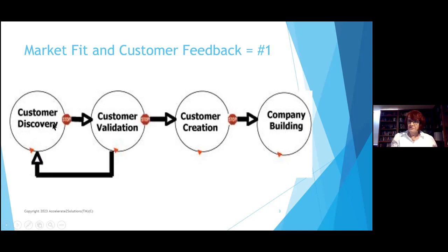In customer discovery, we identify people we'd like to talk to. This is sometimes a scary process, because sometimes we call up people who could be our competitors, and we say to them, 'I'm a student at the University of New Mexico, I'm in this program,' or 'I live in Albuquerque and there's a real emphasis on startups. I know you have expertise in this, and I want to learn more about the market, products, who uses them, and why.' Because we're not doing sales — this is not a sales call. At the end, we ask if we can remain in contact. We'd be surprised how many say yes.